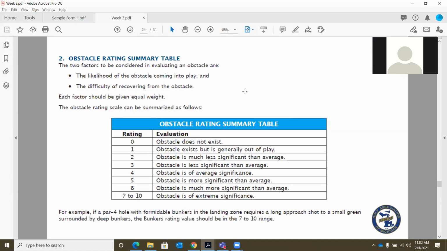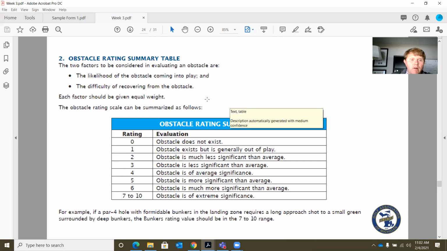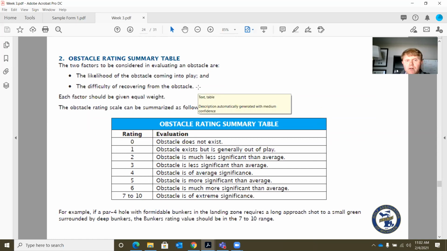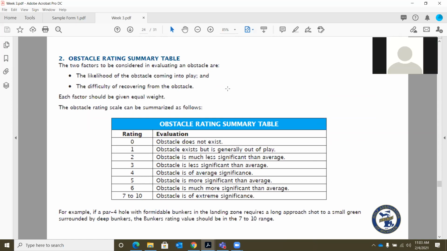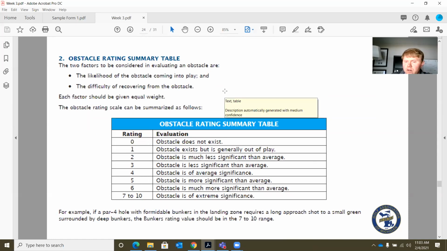Some we do. Some, like topography and trees, are a little bit more subjective, and we would consider these 2 things. But for a lot of the tables, we're just going to take the value that is given, and then we might consider some of these for potential adjustments, possibly. But a lot of times, all the difficulty is built into the table based on how far the shot is and how close the obstacle is to the line of play.